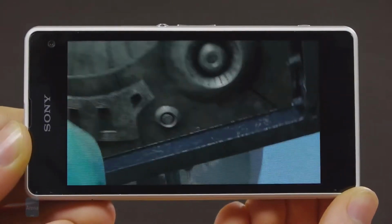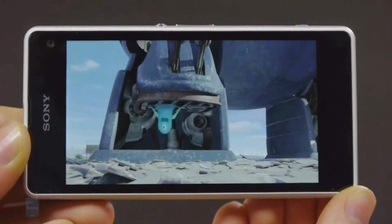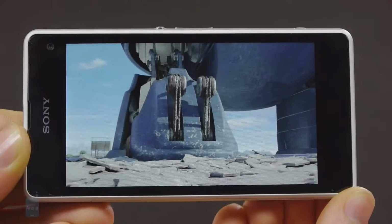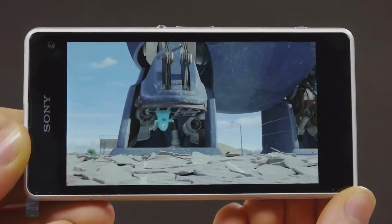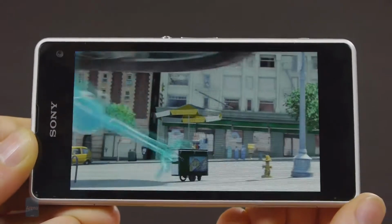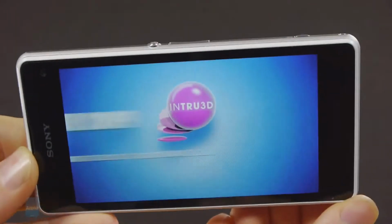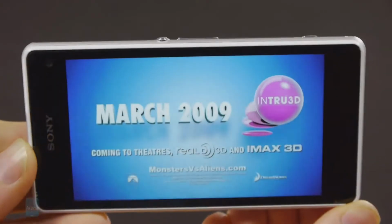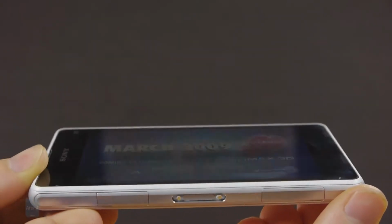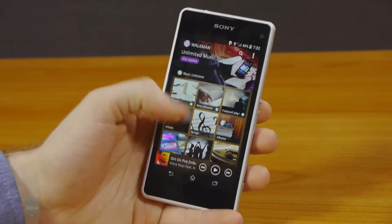With its relatively small screen, the Z1 Compact isn't an ideal phone to watch video on. The display looks very good in all of its IPS glory, and while watching a short video every now and then is more than satisfying, we don't really think that it's very comfortable for longer experiences, such as watching a full-length movie. The Walkman music player is quite cool and simplistic.